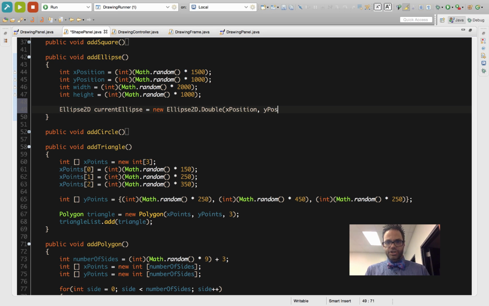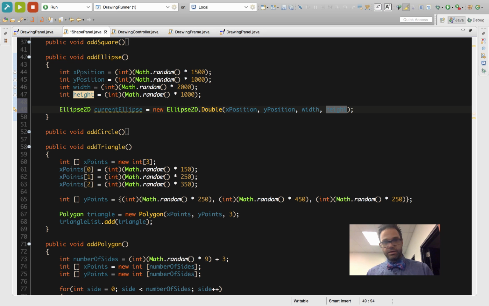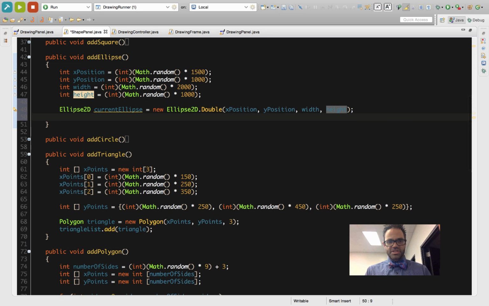Second parameter is the Y position. Third parameter is the width. And the final parameter is the height. And so again, if I hover over that for Double, we see I have X, Y, width, and height that I'm passing for those parameters. I'm using an int for that. It takes it for a double just fine. We're good to go. And then all I have to do is add that current ellipse to my ellipse list. So current ellipse, and I'll add current ellipse to it, in with a semicolon.